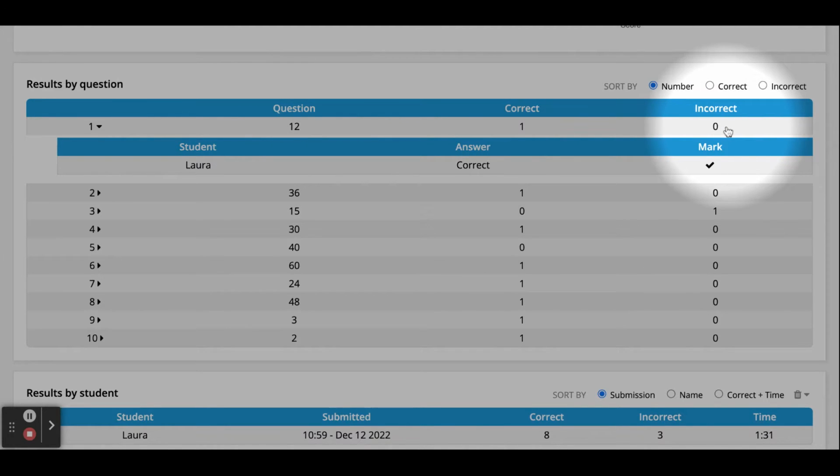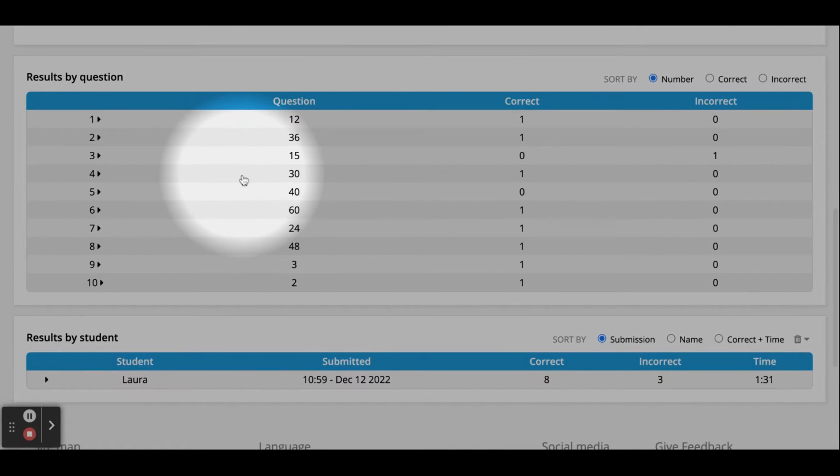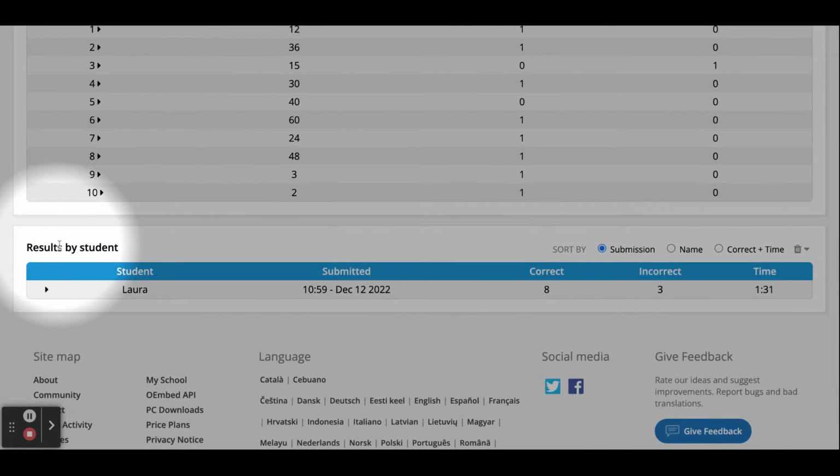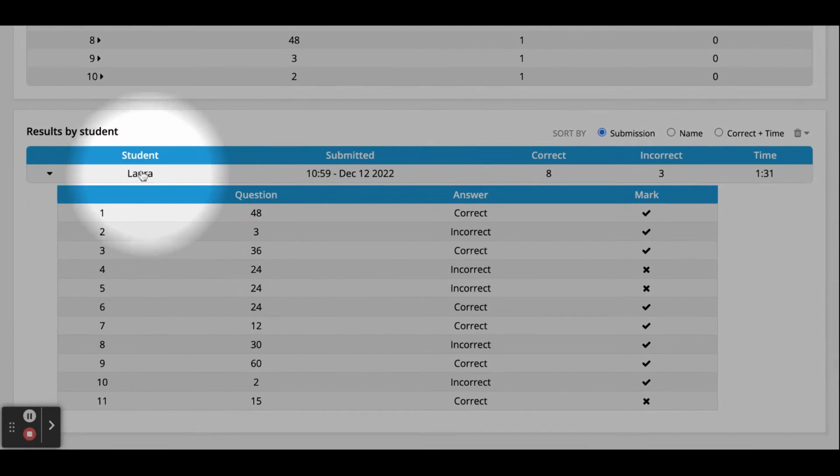One person got it correct, one person incorrect. And if I hit the arrow next to that number, it tells me how the students did. If I continue scrolling down, I can drill down to the results by student individually. So I would click the arrow next to their name, and now I can see how Laura did on this assignment, which ones that she got correct or incorrect.